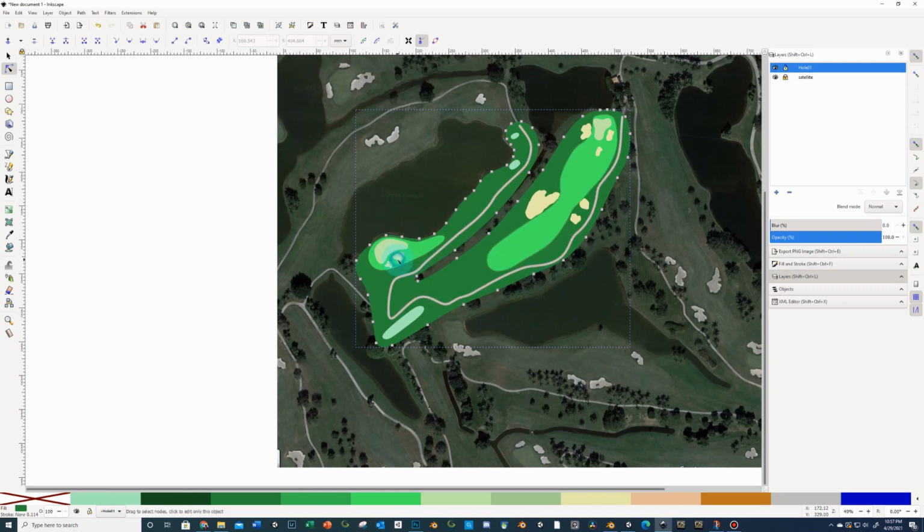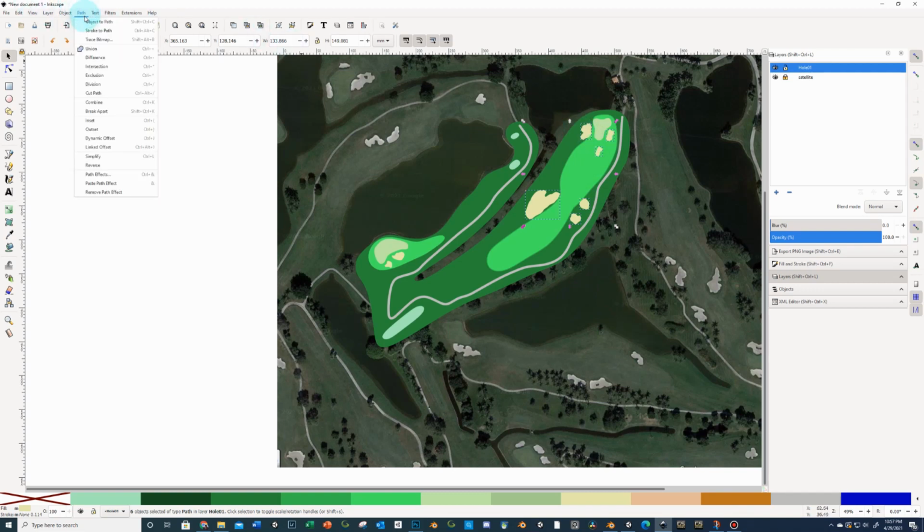You have other things you can do. You can union bunkers between holes. That's kind of advisable because it speeds up the cutting routine in Blender. So I would take all the bunkers on this hole, which we're calling hole two, and I'm going to union those, so path union. And why am I doing that? Well, when we go to Blender, it's going to cut every shape through every mesh. And so if we union these, then bunkers are going to just be seen as one entity. And then this rough is only going to need to be cut by the bunker once. And when these bunkers need to be cut, it'll only happen once. It just makes things a little easier when they are in Blender.